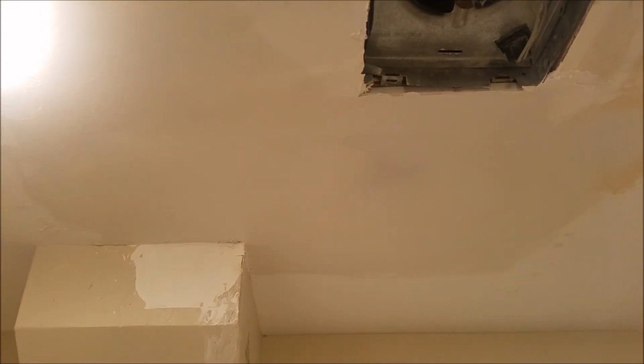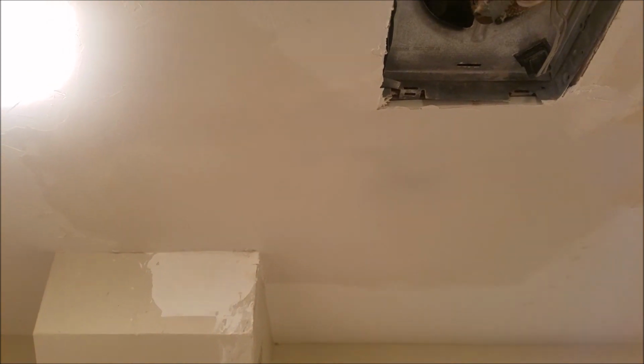That looks pretty good to me. So now I'm really just going to let this dry and sand it. And hopefully I won't have to sand too much. And then I'm going to paint it and prime it. And I think I'll be in pretty good shape. So this is this part of it. I'll show you guys, as I do a little bit of sanding, what it looks like.